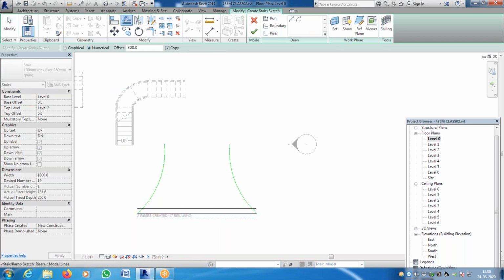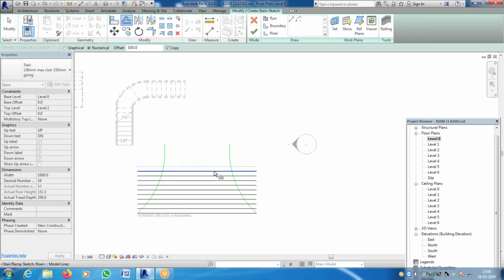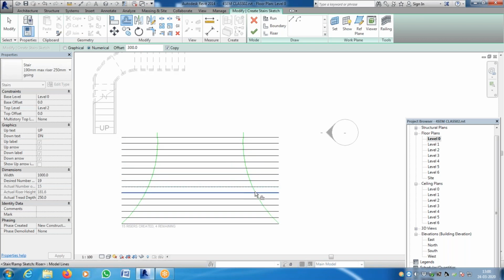Offset 300. So it says 17 remaining, 18 remaining. So how many more? 9 remaining. Okay, 4 remaining.